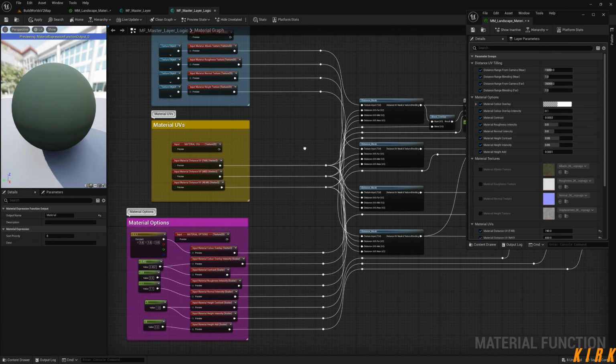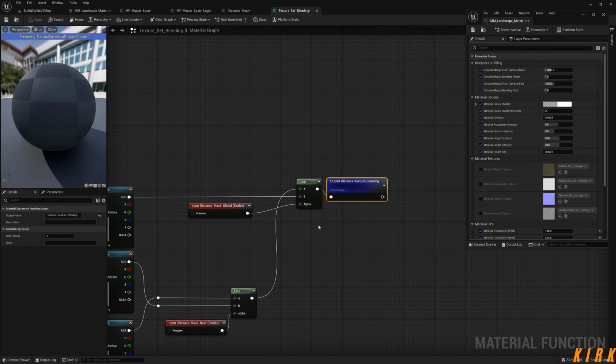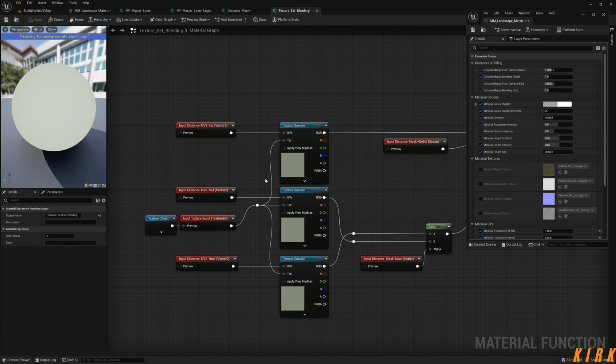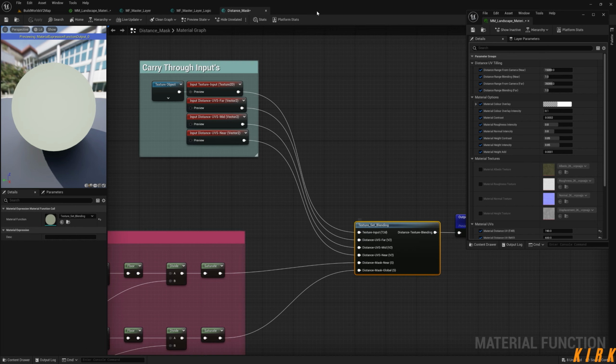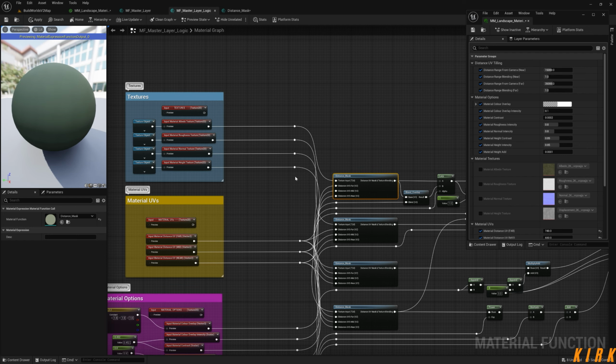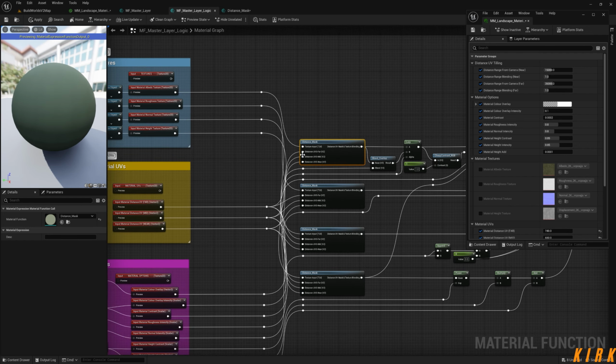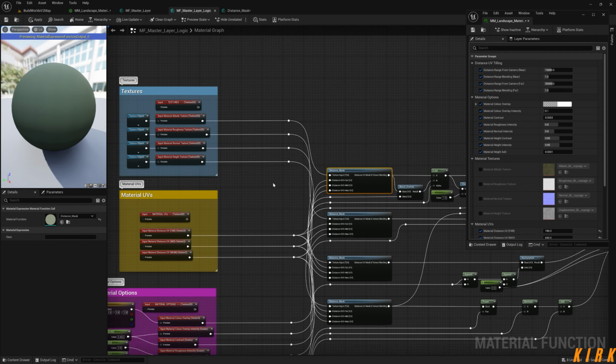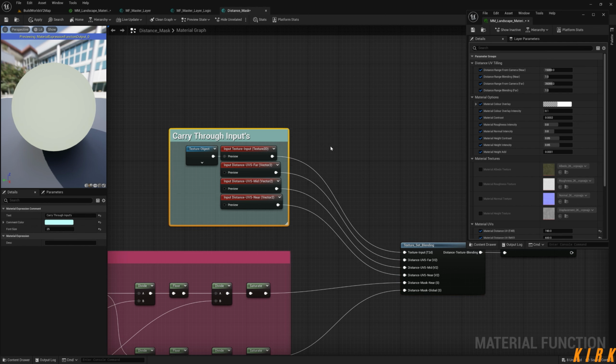If I come into my distant mask and then go straight into the texture set blending, you can see I've got my UVs going straight into the texture samples. I've got my UVs going straight into the actual set blending, and then my logic into here, into the distant UVs, what we've created today. There's one key component that we've really missed out, and the best thing about it is at the start of the video we had the logic there, but I've just since forgot about it and not added it in. And I'll just showcase now what it is.